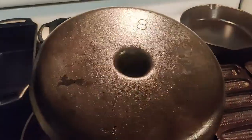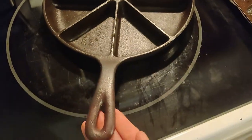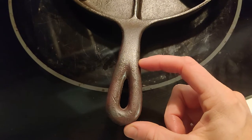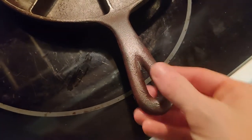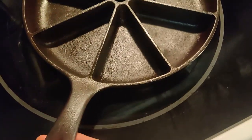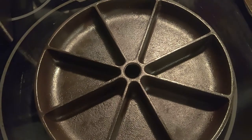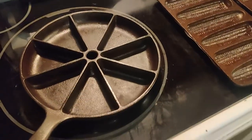It's nice and dark. I do believe that the end of the handle is heat damaged. I don't know if you can see on the camera, but about this much of the end, for whatever reason, has a reddish tint to it, and it doesn't go away. There, you can see it pretty good right there. See how red it looks? I don't know how the end of the handle would have been heat damaged, but there is no damage on the pan itself, and as you can see, it's nice and black and doing great. So anyways, that is the status of that pan, and I'm gonna go ahead and wash that other skillet.